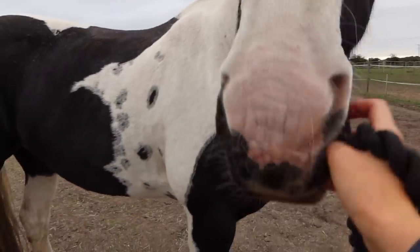Bye-bye. You've had treats. Okay guys, so now I'm going to help my mum feed all the horses and do the normal evening routine that we do here on the farm with these six because it's actually Sunday today, so we're going to have a Sunday roast. So they're all being fed a little bit early, so that's what we're going to get on and do now.